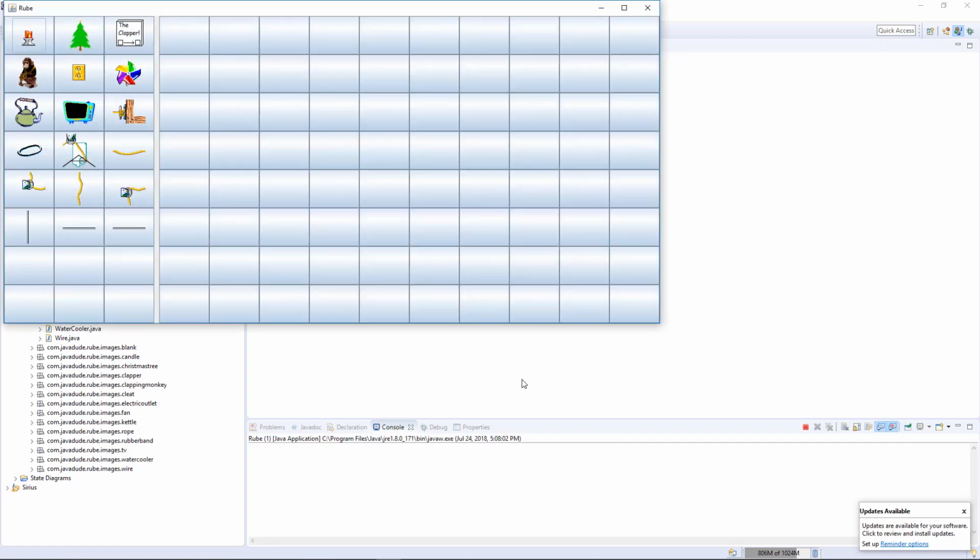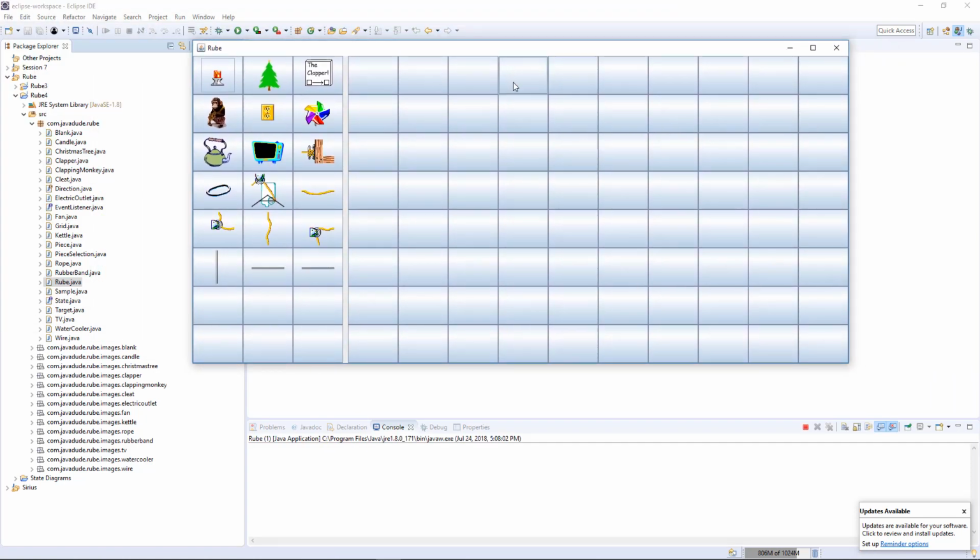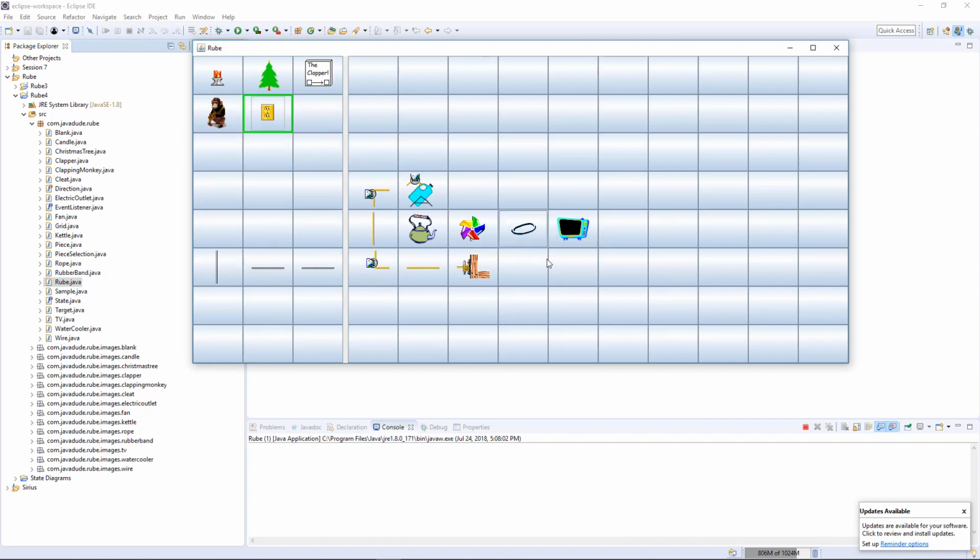I basically resurrected this thing when I was teaching design patterns. And isn't this pretty? One thing you'll notice is that when I wrote this, I didn't want to be bothered with drag and drop, so I click. It's kind of annoying. So I'm going to click, click, click. The tea kettle goes there, and then the pinwheel, rubber band, TV, power. Now you notice that the power went red when it got connected there. And this one's red because he's hot.